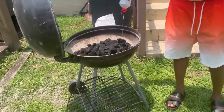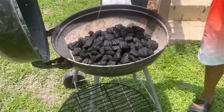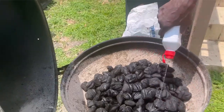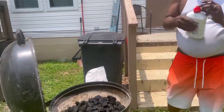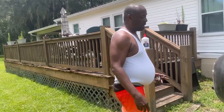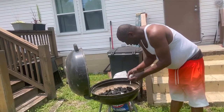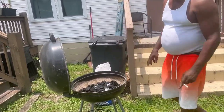So you want to soak your charcoal. How much charcoal do you need? You want to cover the base — that brown pan in there that catches everything. It doesn't need to be filled to the top, not even halfway. Just the center base. Let that soak, let it marinate as long as you want. He didn't want to light it yet, just pre-prepping it. You can stick a little tissue in here so when it lights it ignites faster and catches all over. Charcoal lighter fluid will blow up anywhere.